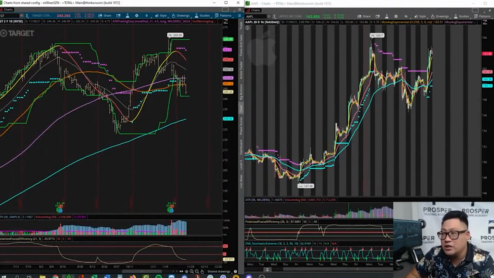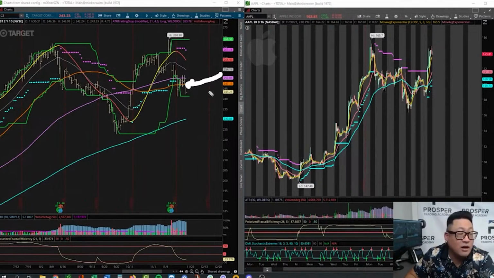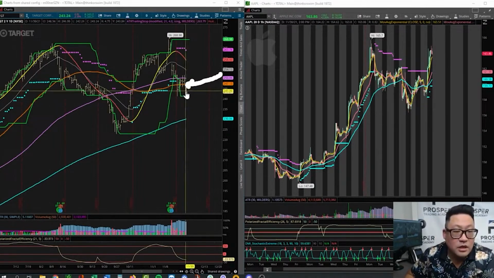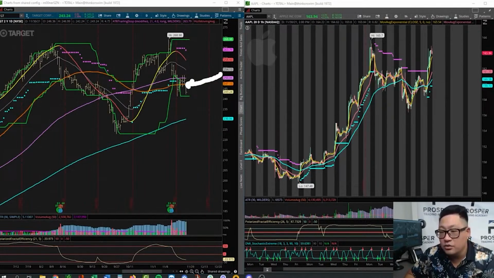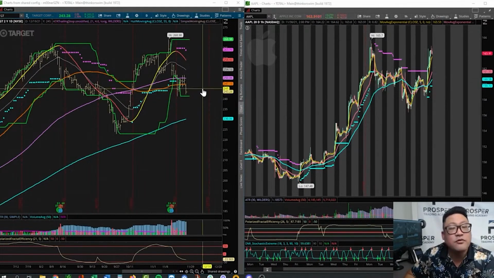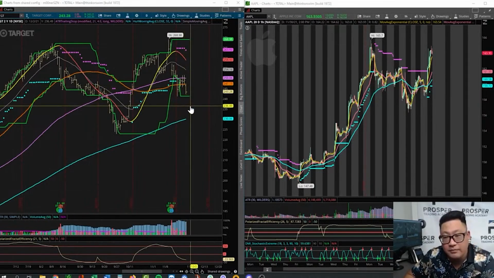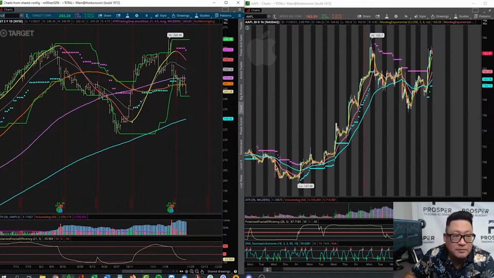Now, if we look at Target here, today's price action, you could see right at the 50 SMA, that orange level right there is also coinciding with the highs of the day. Well, the high of the day in Target today was right around $247, $246. We're trading at $243 right now, so it's already gotten knocked back nearly $4 off of that price level. That's an important aspect, because if we could recognize where support and resistance comes into play, again, we can manage through.